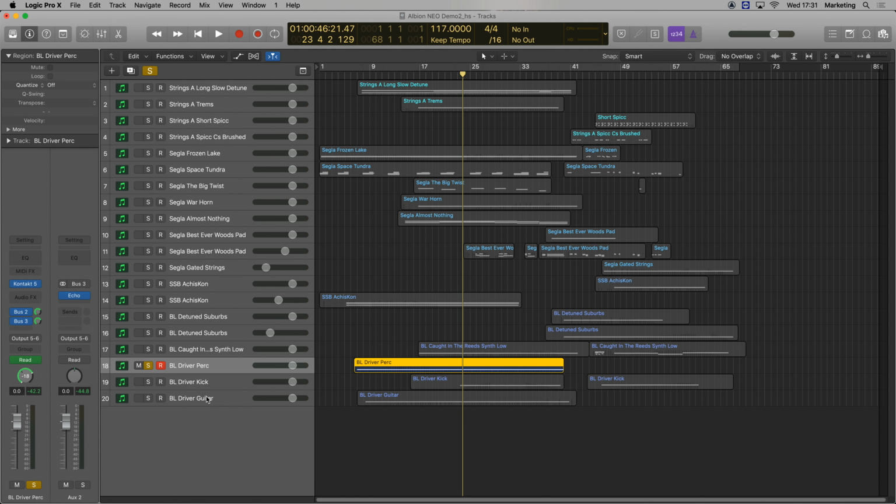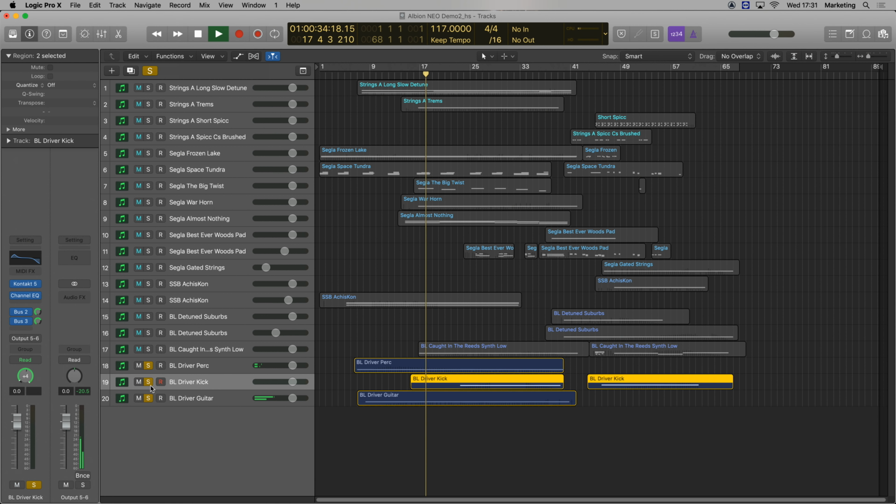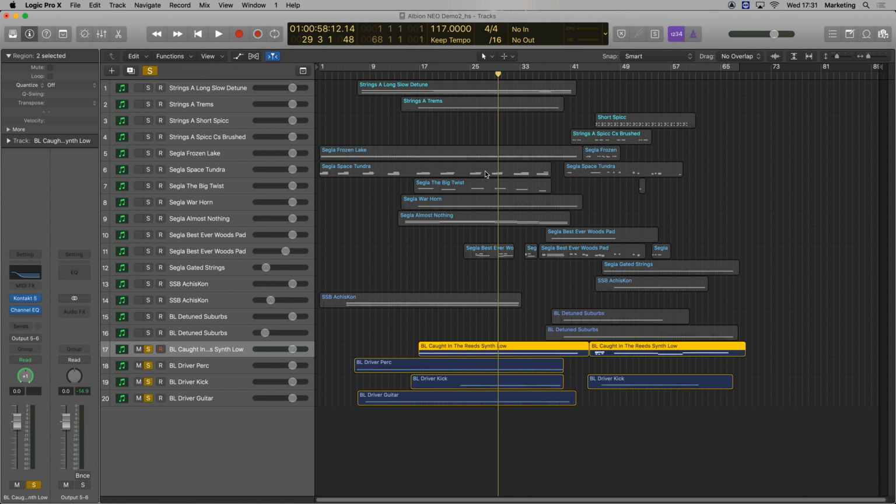So for this section, I pulled in the different elements and let them slowly fade in. Here I've got a guitar. Which is then being joined by a kick. And then over here, I have a low synth, which I'm using as a bass. So that's my first section.